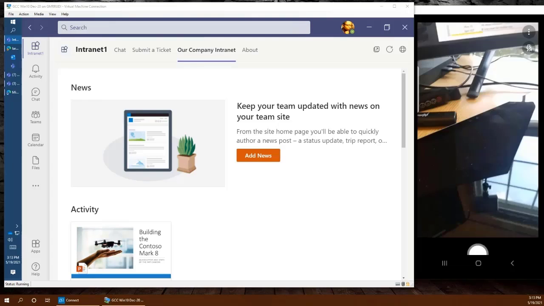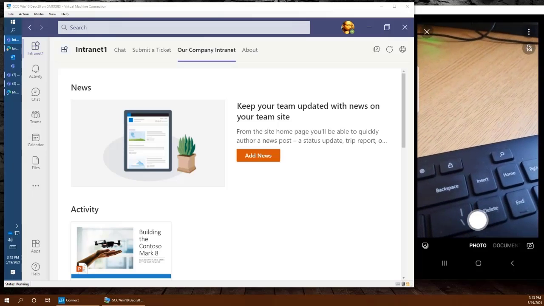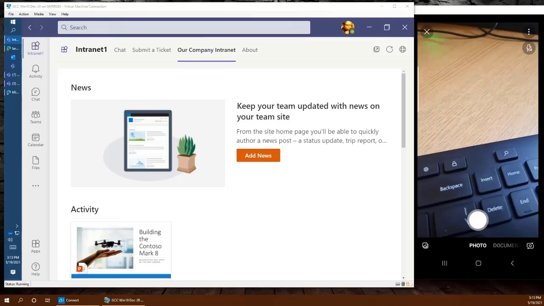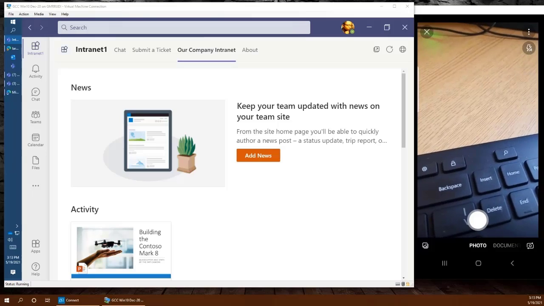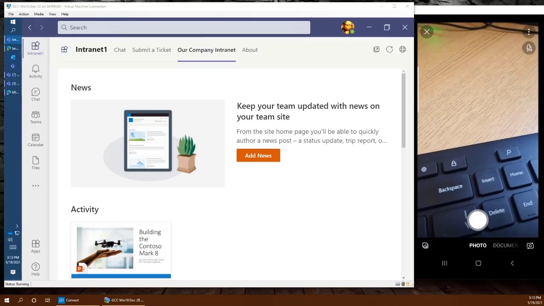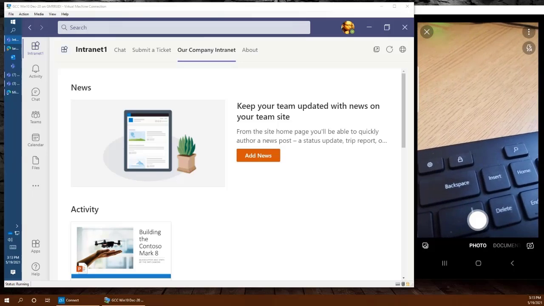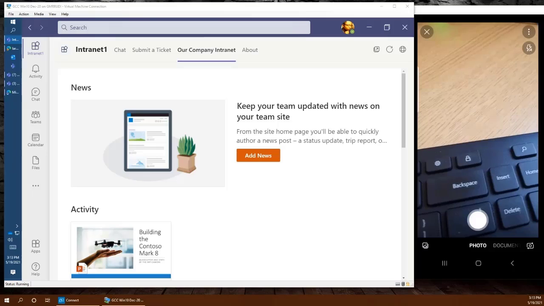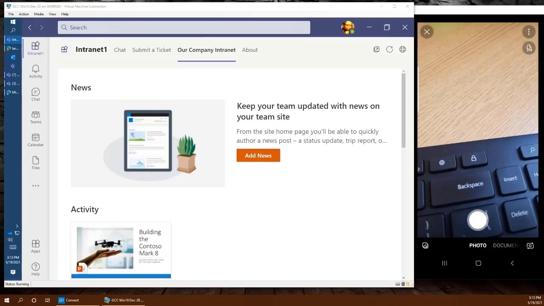I'll click on mine, and you can see that it is showing, it's working. Now, what did happen the first time I did it is that the phone asked me if I wanted to allow the app to have access to my camera. So I did have to say yes to that. So if yours isn't working, maybe you've got to go into the settings of your phone to give the Teams app access to your camera. But yes, this does work here.